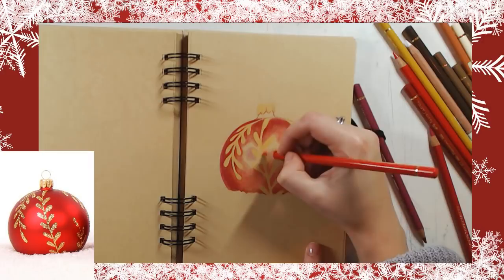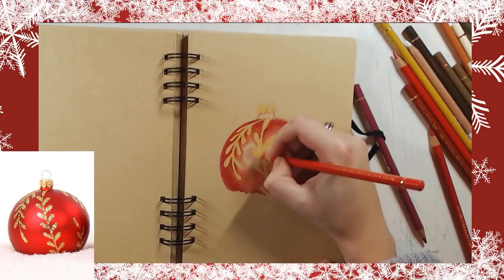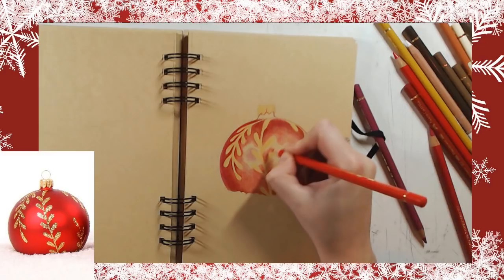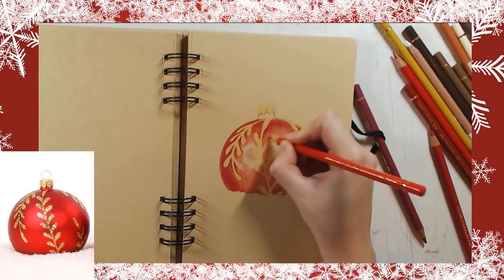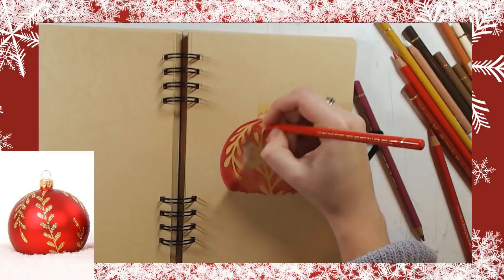Do you guys have your Christmas trees up already? A lot of people in the Netherlands are now starting to put up their trees. I love Christmas. I have set my little studio tree up last week. And yeah, I'm a very big Christmas fan. Oh, I also promised to do a studio tour. Maybe I'll do a studio tour in a live stream this month. Maybe that would be fun.